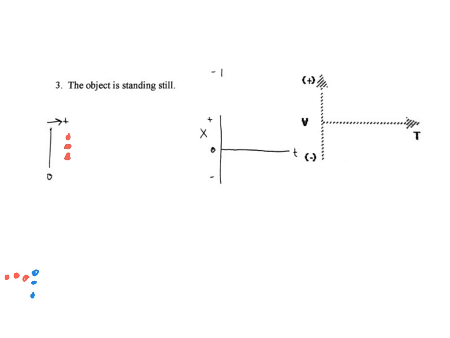Now, to determine what the position time graph is, how do I show that the object was at a positive position and did not move from that positive position? Well, where are positive positions? Up here. How can I show that it stayed at the same positive position, didn't get further away from 0, didn't get closer to 0? Well, the only way I can do that is by making a line that's horizontal. That line now is telling me that this object is at a positive position, not going anywhere, not changing direction, not changing position.